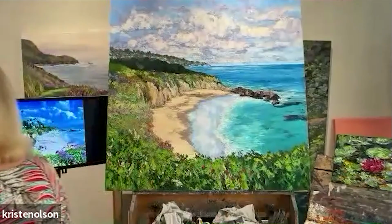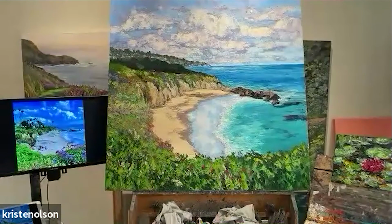Kristen, did you modify the photo that you reference? Oh yeah, I modify everything.